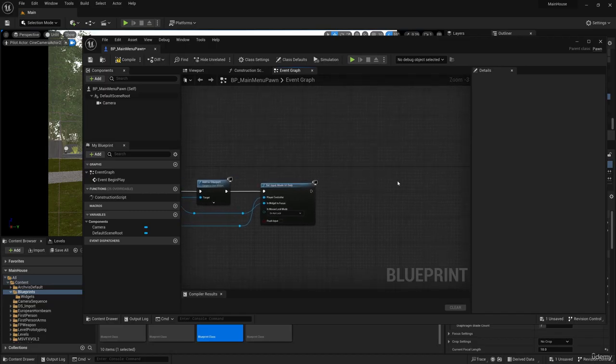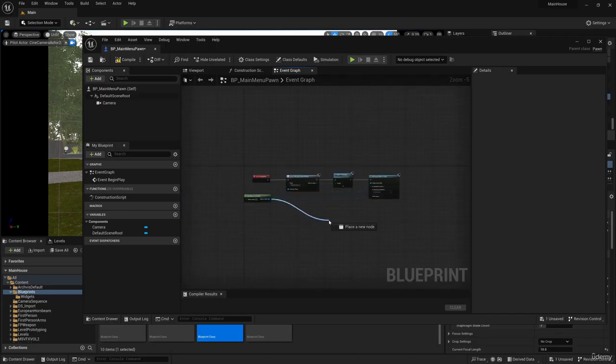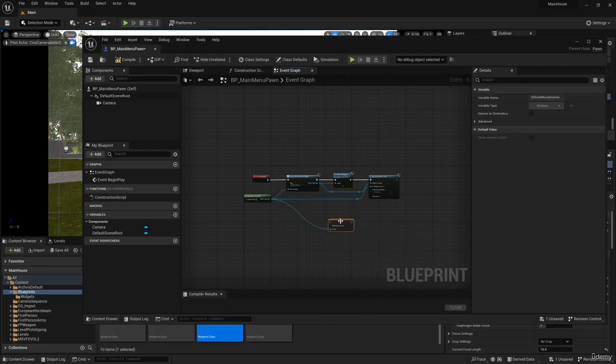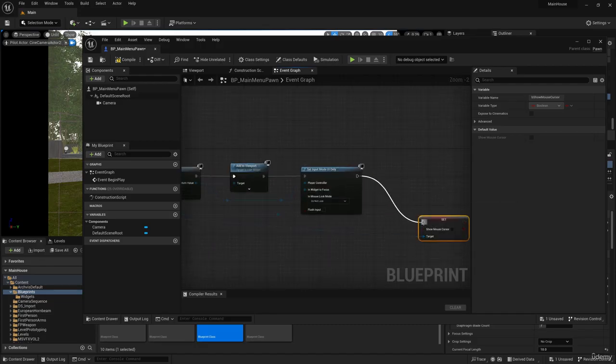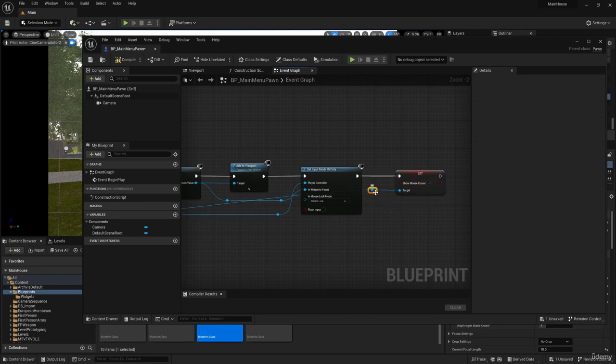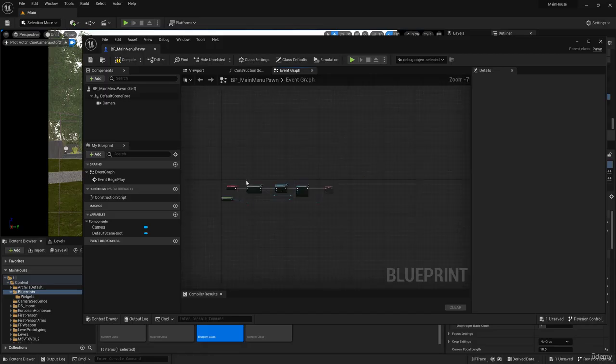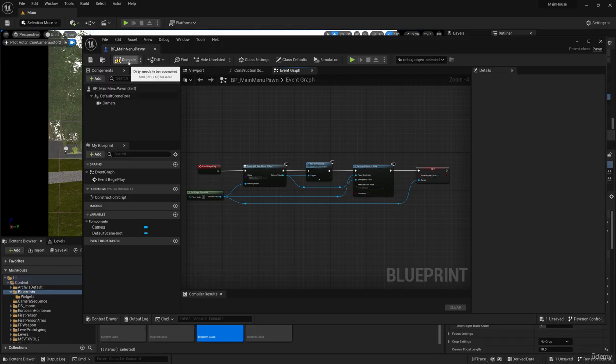Now I need to show the mouse cursor because it's hidden by default. Pull the show mouse cursor from the get player controller function. Connect the chain. Activate show mouse cursor. The script is ready. Click compile and save.